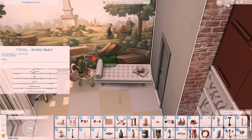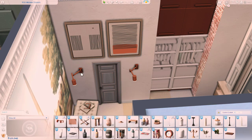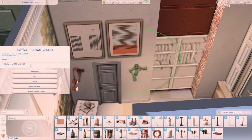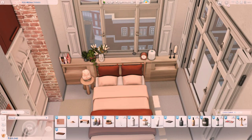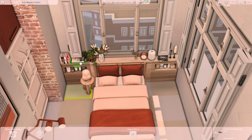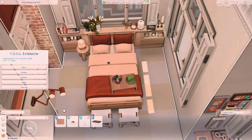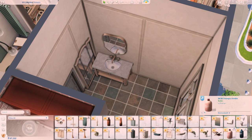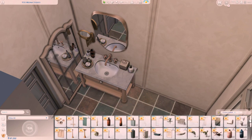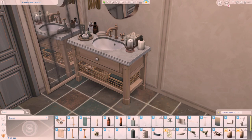And I don't know if you noticed those things I put underneath the PC and the tablet, but the one I put under the PC is basically this pool guide piece from Get Together. I'm not sure what its original use is, but the reason I used it is because you can elevate it with tool. So I placed it on the desk underneath the PC, and the one I placed under the tablet is actually a cushion from the Grove set by Felixandre. I just wanted to put something underneath those electronic devices, but you can't elevate rugs, unfortunately, so I had to look for alternatives to be able to do that.